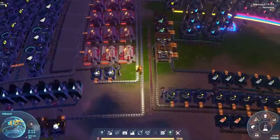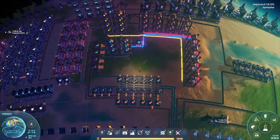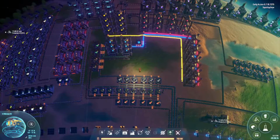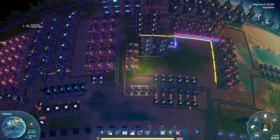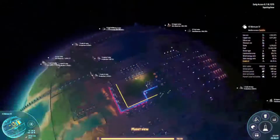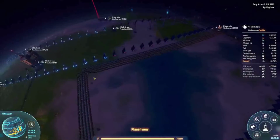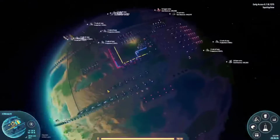The only other thing that I did was, while I was doing all that, I noticed my graphite line that feeds into the red science and over here for the plastic and the diamonds was significantly starved, so I just doubled that up to make it actually 6 a belt, and ran another monster coal belt over here next to the other one. So we've got 4 coal mines over here now.